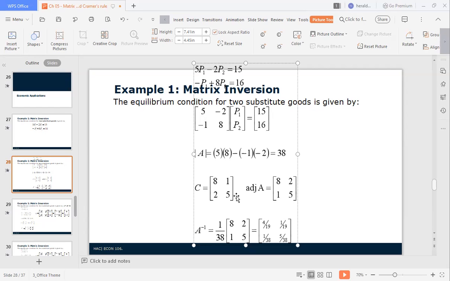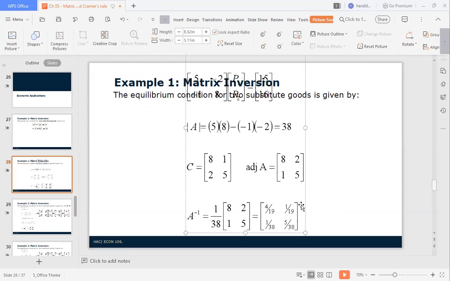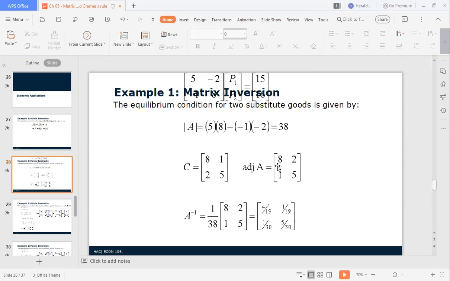The next thing that we did is to get the adjoint of the matrix of cofactors. When we say adjoint, class, it is just the same as getting the transpose of the cofactors. So again, our first row here would be our first column. Our second row would be our second column, and we have an adjoint already. The next thing to do, if there's no question, is that we can go ahead and use this adjoint matrix to get the inverse. Getting the inverse would mean we have to divide it by the determinant. So in this case, multiply the coefficients by the scalar, which is 1 over 38.